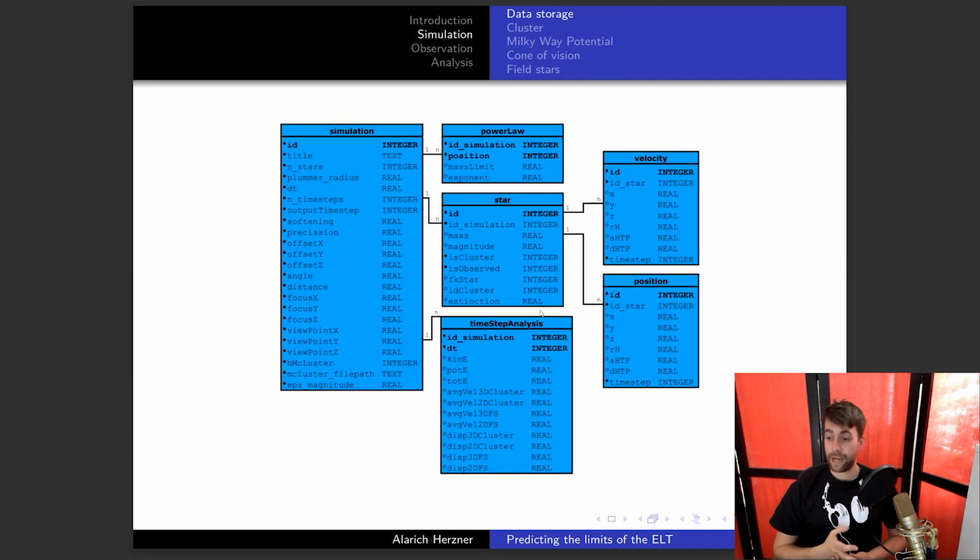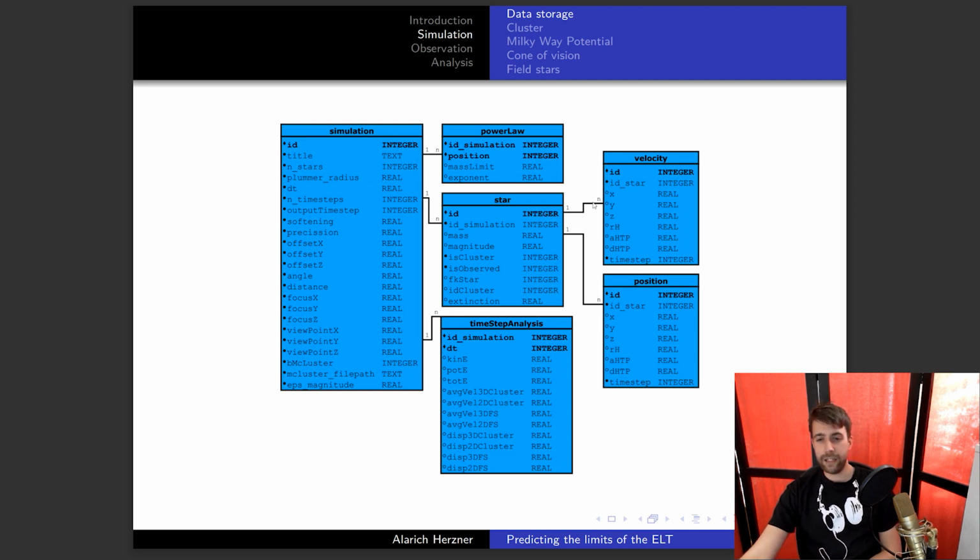Okay, so starting with the project itself, this was just the goal. First of all, what will we do, right? We will simulate stars, we will observe those simulated stars, and then we will perform this analysis on those stars. Meaning we will determine if they belong to the cluster, if they don't belong to the cluster, and then judge how reliable those results are.